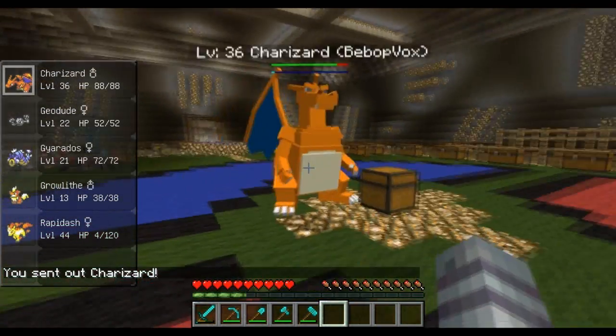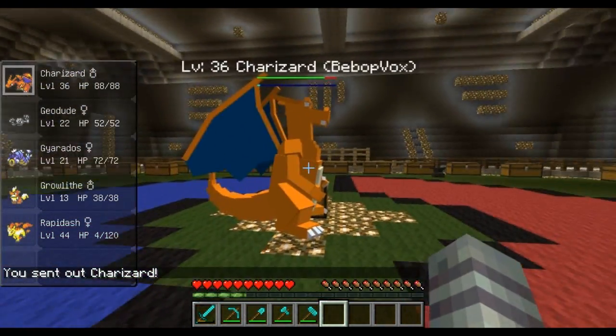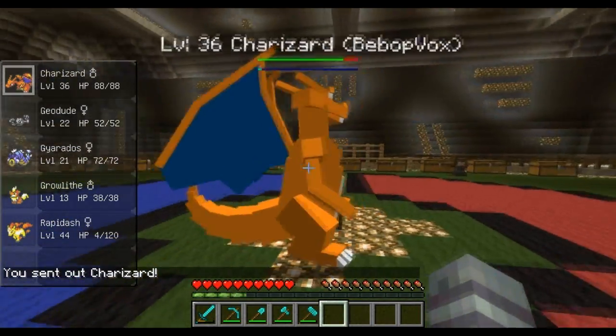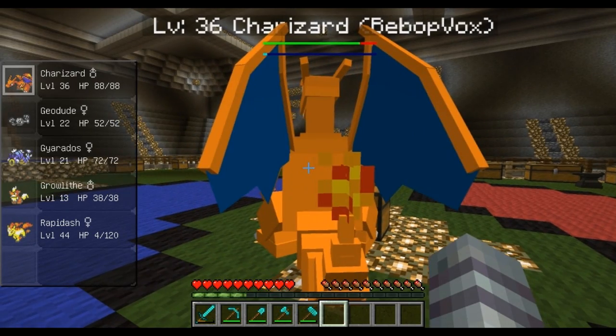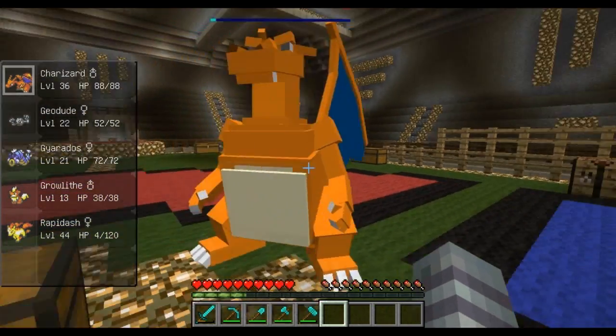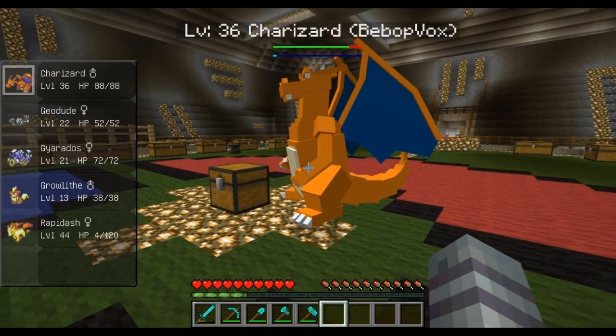What's up, Charizard? Level 36. That's right, all the way evolved. They did a really great job on this. Now, of course, 109 Pokemons, they don't have animations and stuff like that. Some of them actually do. But in this case, he doesn't, but it's really decent. They did a great job.